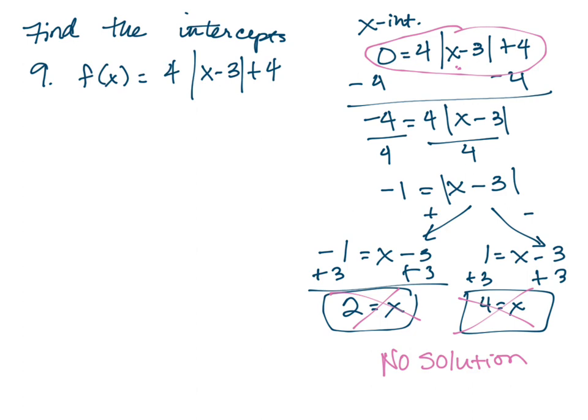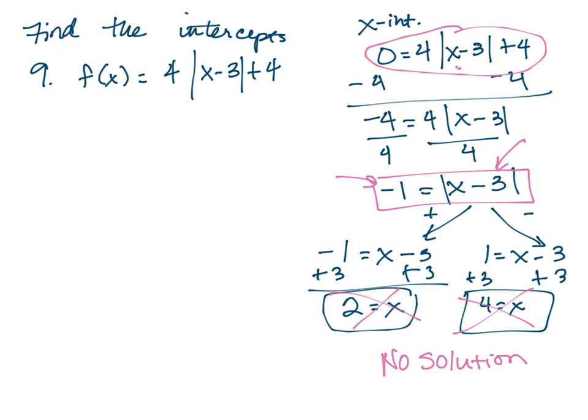Now, was there a way to see that coming before we got to this point? Can't you not have a negative? Thank you. Look right here. This is trouble. What we're saying here is that the absolute value of x minus 3 is negative 1. No solution. No can do. I did ask if anybody was ringing a bell here. You can't have a negative number equaling an absolute value. If it had worked, you would continue and solve just as we did. But at that point, you can see there's no solution.